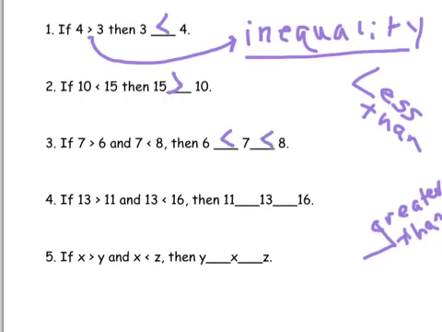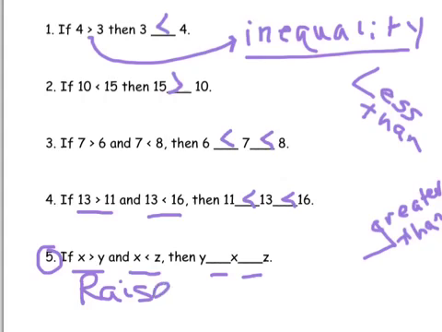Okay, number 4. If 13 is greater than 11, and 13 is less than 16, then I know 11 is what? 11 is less than 13, which is less than 16. Okay, give it a try with this. If x is greater than y and x is less than z, see if you can fill in these blanks. When you fill in those blanks, raise your little hand, raise it high to get it checked.